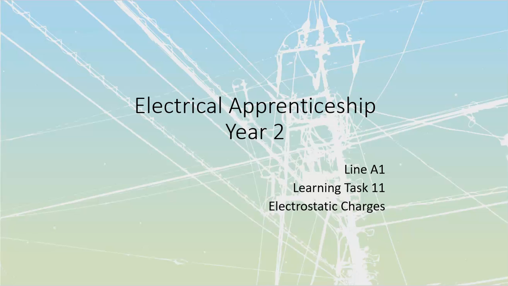All right, line A1, learning task 11. We're going to take a look at electrostatic charges, which is going to be a new component for us all over here. And we're going to use them because we need to develop all the theory that lies behind what is going to be referred to as our capacitor.